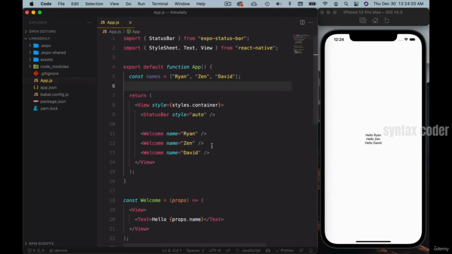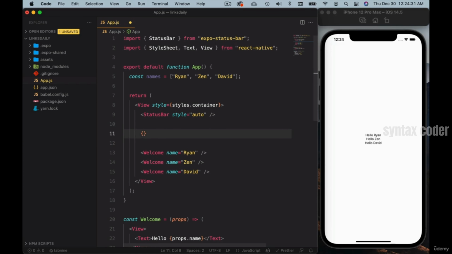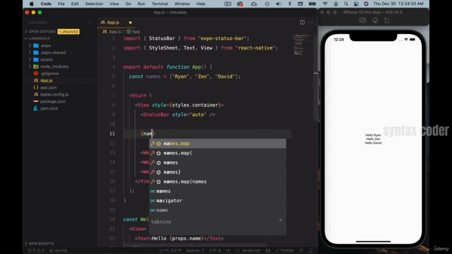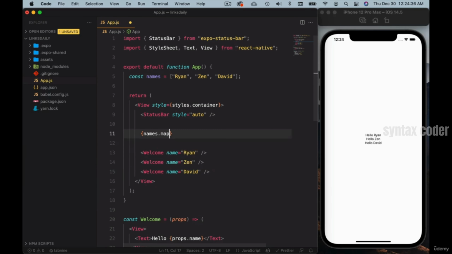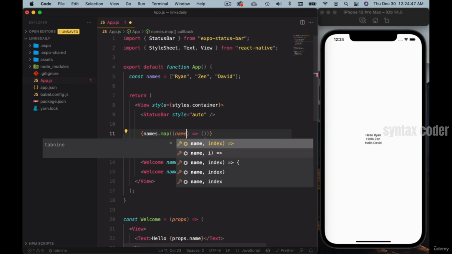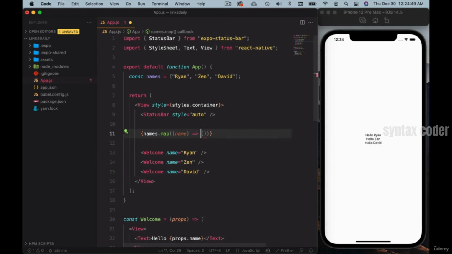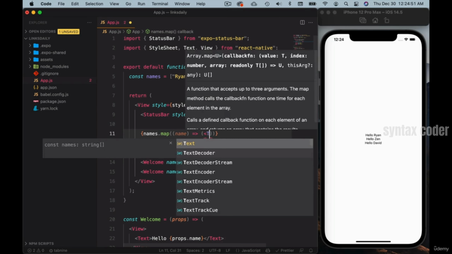Now we can use the map function to map through the array and return the welcome component. Okay, so right here I can use map, so names.map. So map is a function, it takes another function as an argument, so we give another function here. So when you're mapping through the names, you get a name. So what you can do here is we can return.